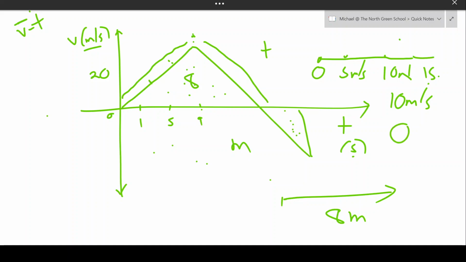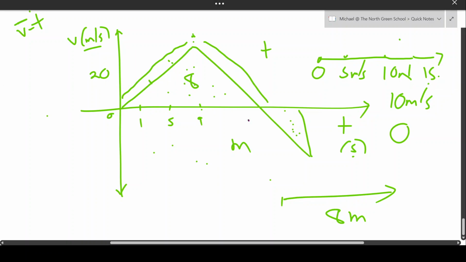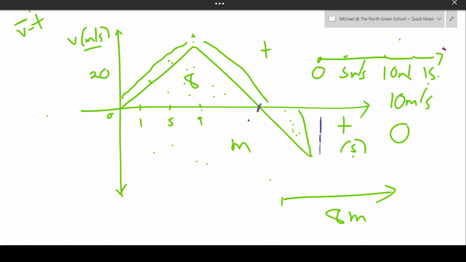When you're back to 0 meters per second, that's this location where it crosses the x-axis. That means you've stopped. And then when your velocity goes negative on this negative part, that means now you're turning around and going backwards. So if the area here is 5, and the area here is 8, you had that area 8 when you were moving forward. So this forward movement, you moved 8 meters forwards.